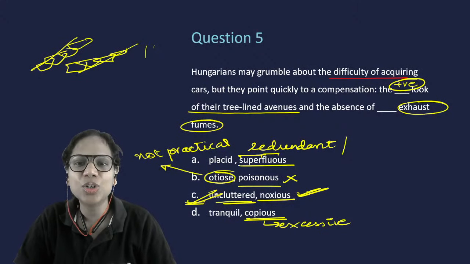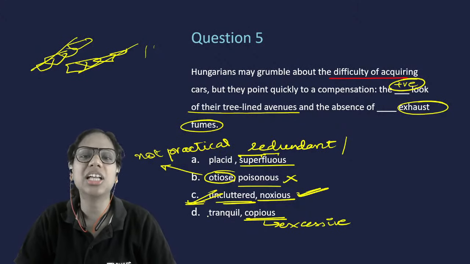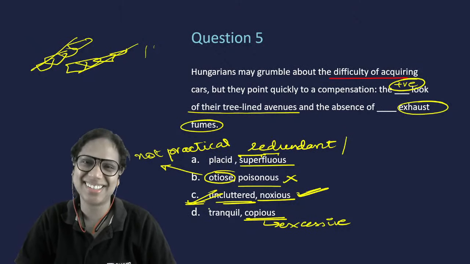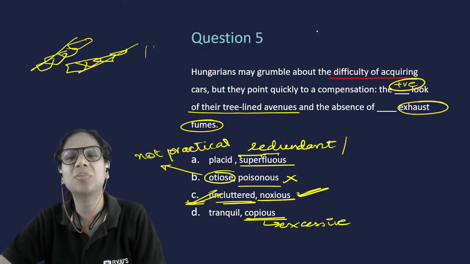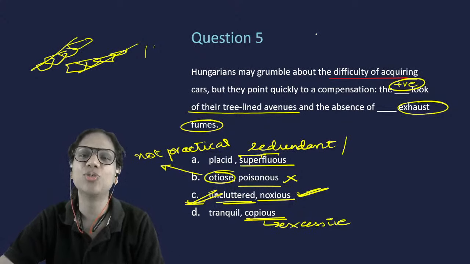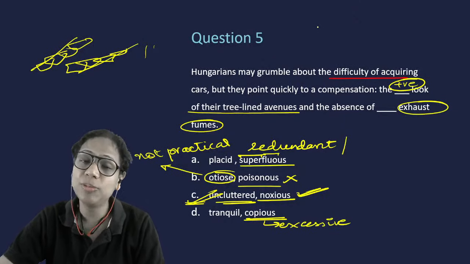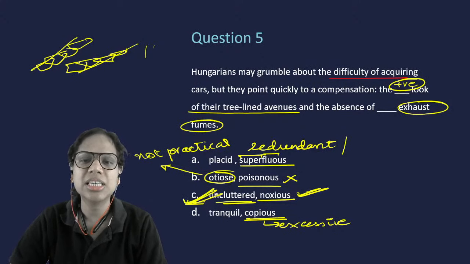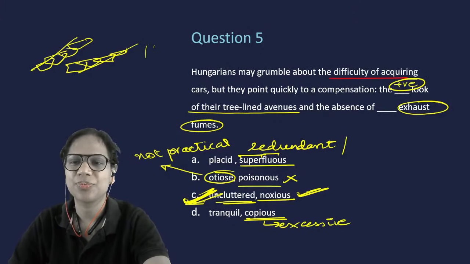So if this had to be the answer, then this could equally be the answer. That means probably neither of them is the answer. This is also a logic that you can apply when you're really confused in a question, when you find it really challenging. If two options are very, very similar in vocabulary, probably neither of them is the answer, right? So C is our answer here.